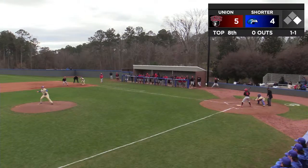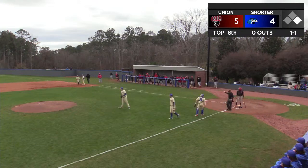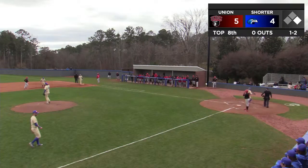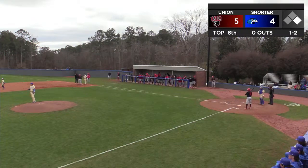He is bunting this time and is fouled away at the plate. That'll be strike two, and Ben Smith will be forced to head back to the bag at first. A ball and two strikes now on the Bulldog center fielder. Frierson batting .214 entering play today.